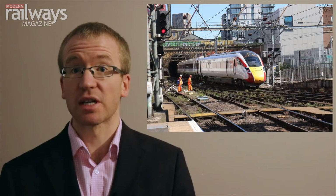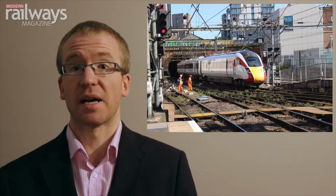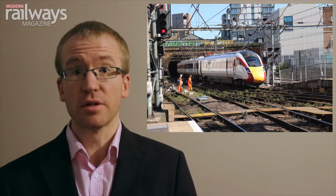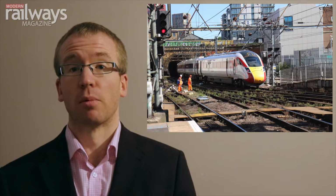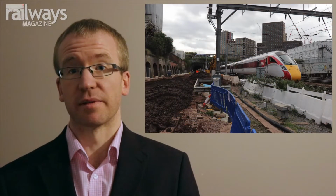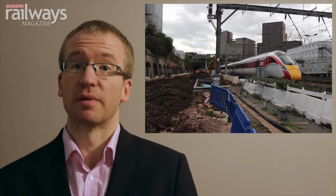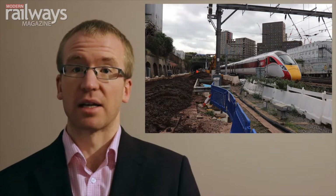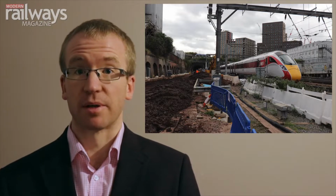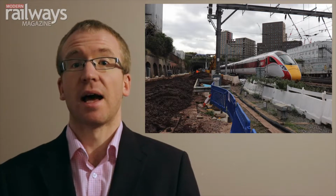The second major project is at King's Cross, and that's just about to start its most important phase, where half the station's time will be closed over a 3-month period, while the layout at the station throat is reconfigured. And the eventual output from this will be there'll be 6 approach tracks with faster approach speed, and that will create the additional capacity. So you can read in the magazine about what's happened at Werrington, what work they've still got to do there, and what's planned over that time at King's Cross.